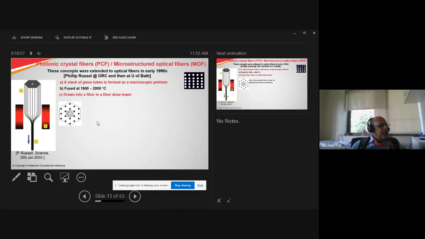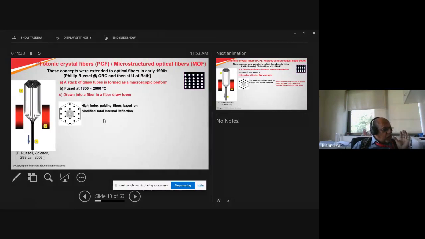So this is the cross section of a photonic crystal or microstructured fiber. What I was referring to as a glass block is here the white portions, and the black holes correspond to those refractive index features, like the air holes in the glass block. At the center there is an absence of an air hole, so this will be solid. It is surrounded by a periodic pattern of holes, so overall the surrounding medium will have a refractive index smaller than that of the center.